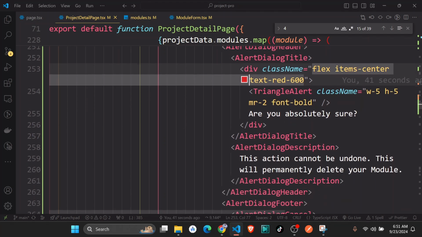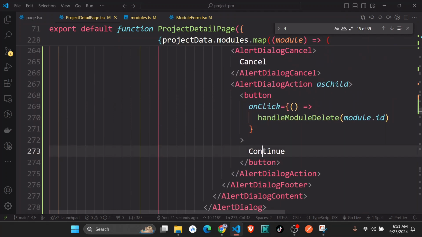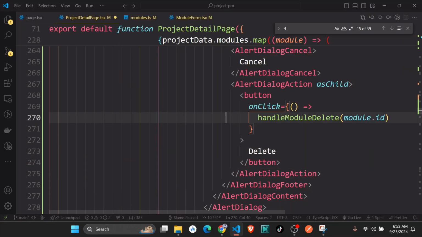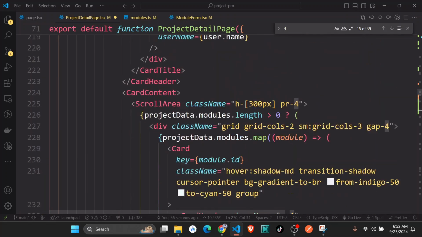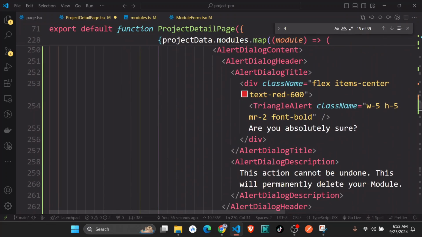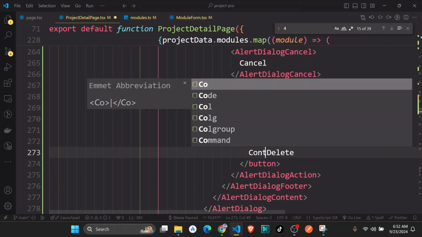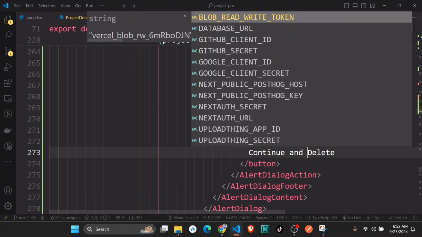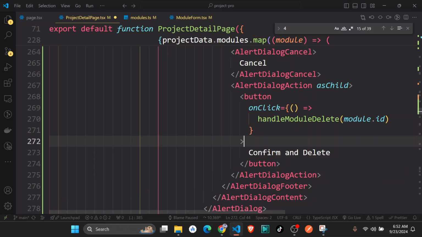And actually, one thing I think is this. I'm just going to say, I think here, continue and delete. Or we could just say confirm and delete.